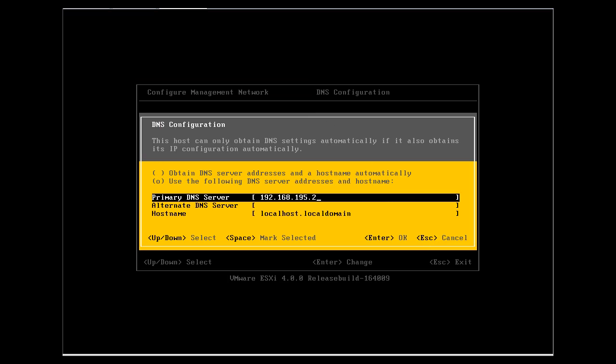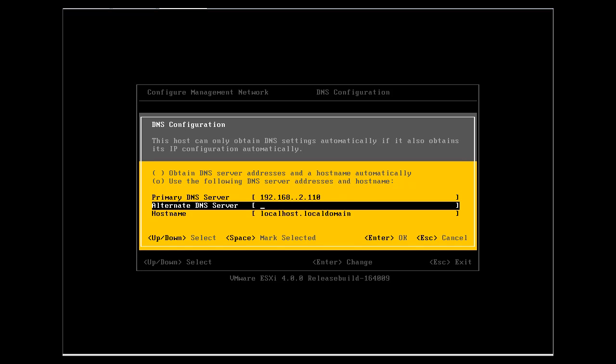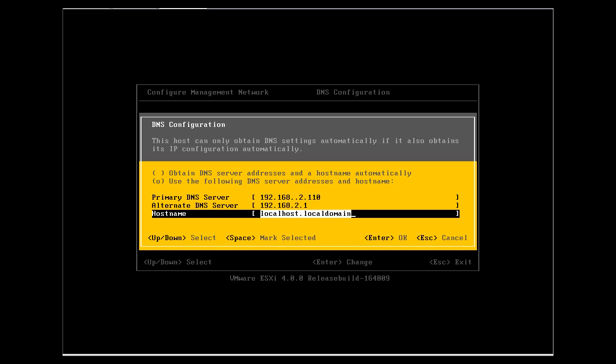Make sure you put in the appropriate DNS servers for your primary and alternate DNS servers. And we'll also configure the host name. Be sure to put the fully qualified host name in this location.